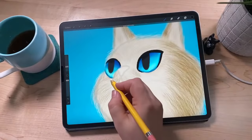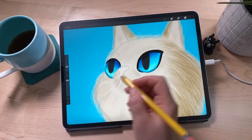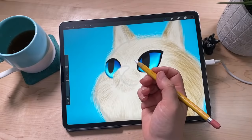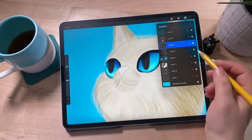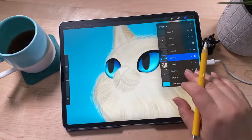See, I think what's bugging me about this one eye is it's too far down. So if you ever are like, that looks weird, but I already spent all this time painting this, I don't want to start over, Liquify is your friend. I'm gonna go to the layer with the eyes. It's just a little tip. Don't worry if you don't have to do this.